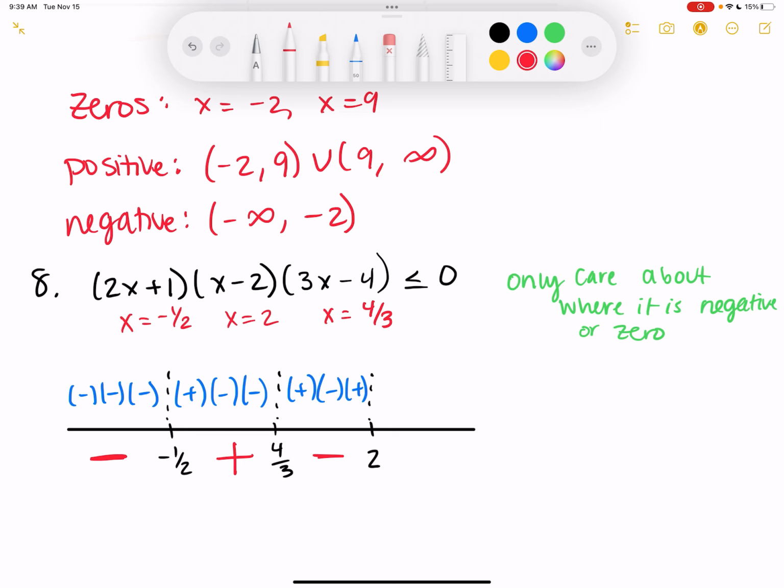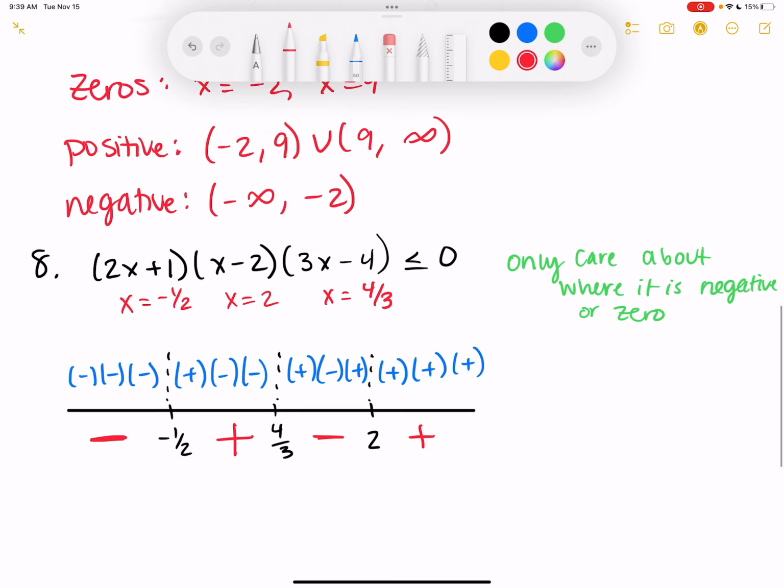And then something bigger than 2, just go 3. So 2 times 3, or well, that whole thing's going to be positive. All of it's positive to begin with. 3 minus 2, that's positive. 3 times 3 is 9 minus 4, so that's positive. So that whole region then is positive.